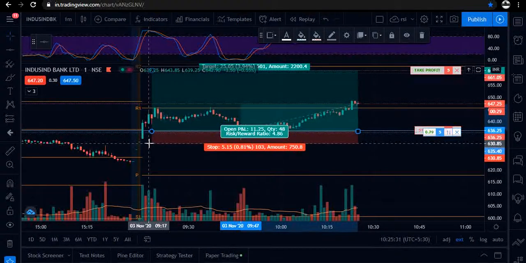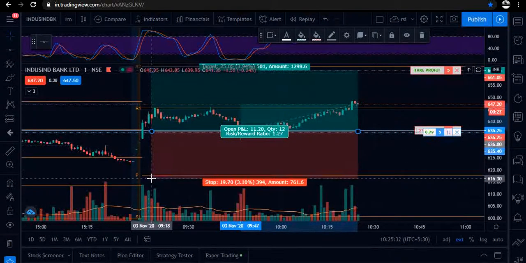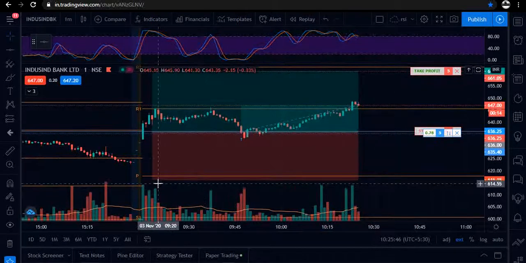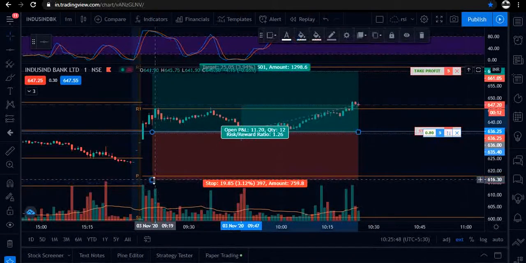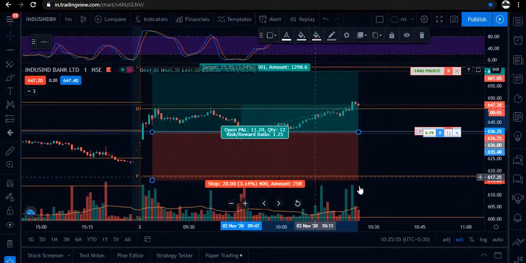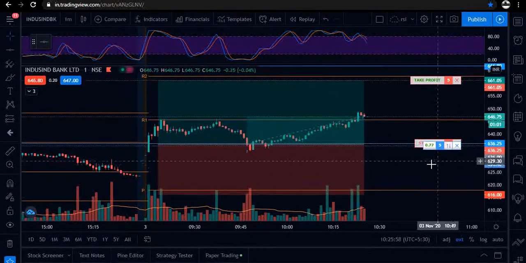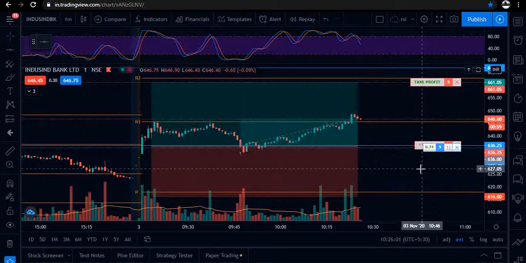Okay traders, there is no need, so let's not do this, because I am not moving this. I make a daily journal of my trading, so I will require my previous stop loss to mention in my journal. So let it remain this way only, and our stop loss has been trailed to our cost price.